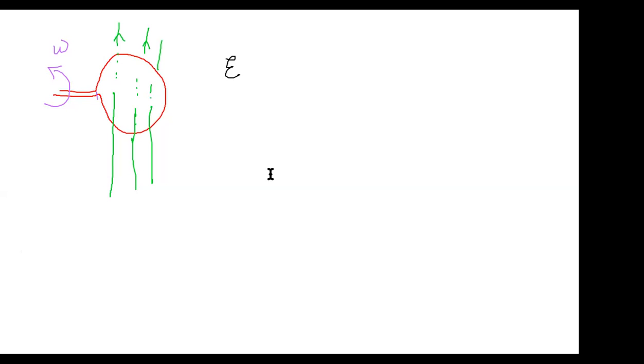They tell me the EMF, the number of volts that are generated. So the EMF is going to be minus the derivative of the magnetic flux. They tell me this number, and I want to solve for the magnetic field. So I write that as minus the derivative of the integral of B. The magnetic field is assumed to be constant times, it's a dot product, so B times the area.